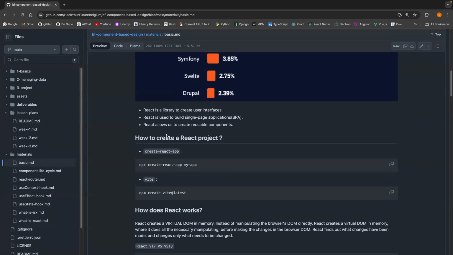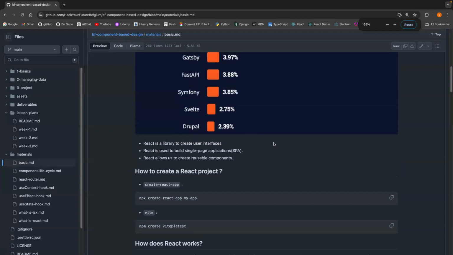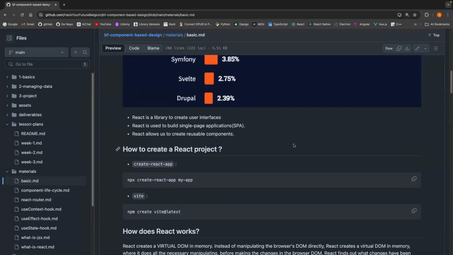Let's go here. Here, React is a library to create user interfaces. I told you what user interfaces are: whatever you see here in a website. React uses something called a single page application. What do I mean by single page application? That means the whole React application will be rendered inside one index.html.